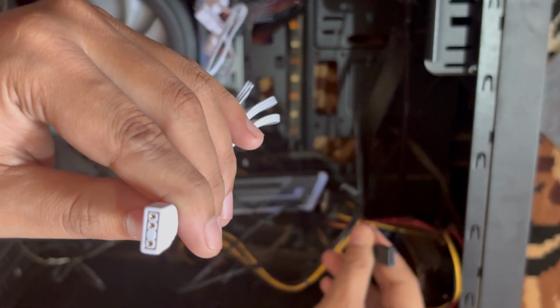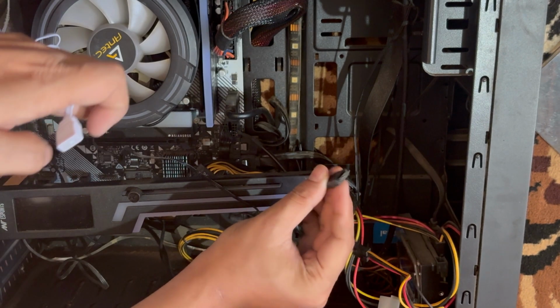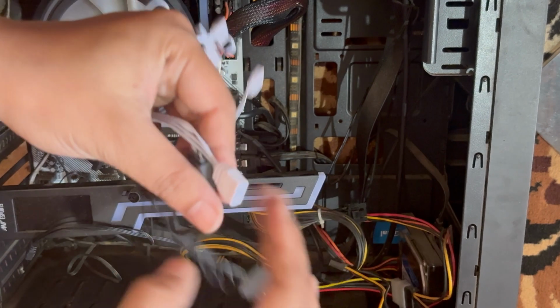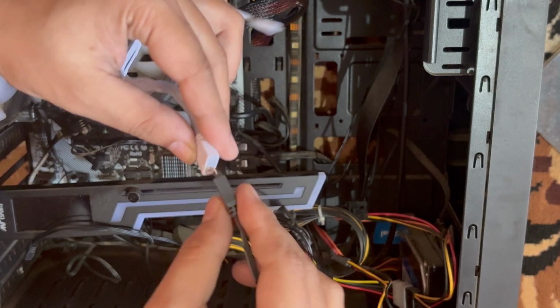Now in my case, my motherboard doesn't have an RGB header, so what I did is I used a SATA to RGB header controller. That gives me power and an RGB port using the SATA cable from the power supply. I'll be using this splitter to connect the GPU RGB, CPU bracket RGB, and also my NVMe RGB.